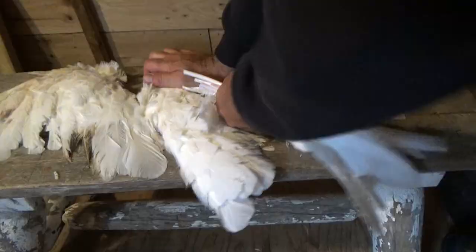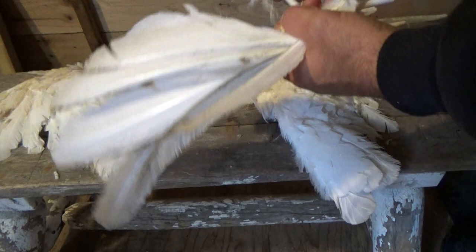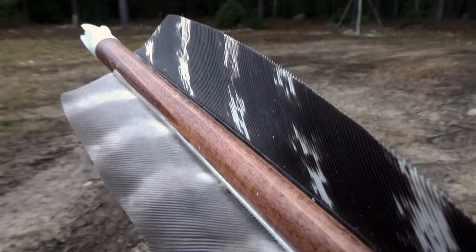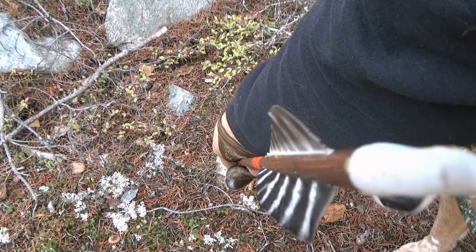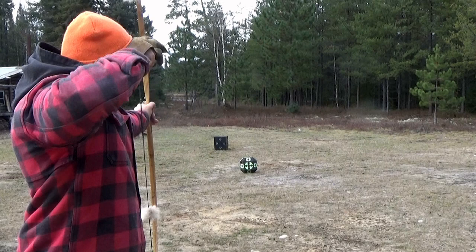When harvesting feathers for fletching, it's important that you keep the feathers that you pluck from the same wing together, because they all grow the same way and have the same structure. Right side wing feathers are different than the left side wing feathers. When applying the feathers to the shaft of the arrow, they bend the same and the feathers will face the same way. This assures that your arrow will fly in a straight line with a spinning motion.